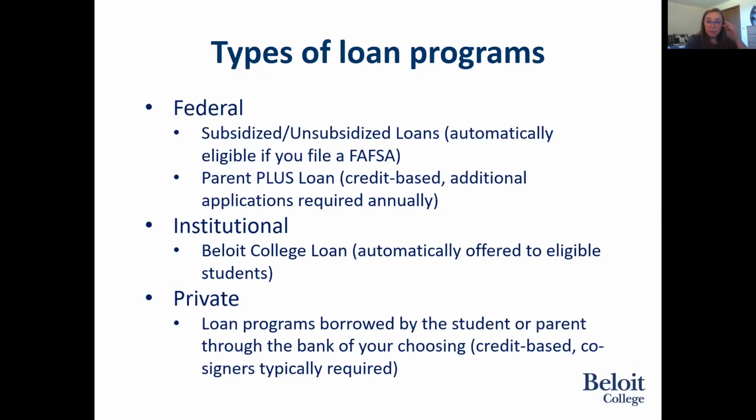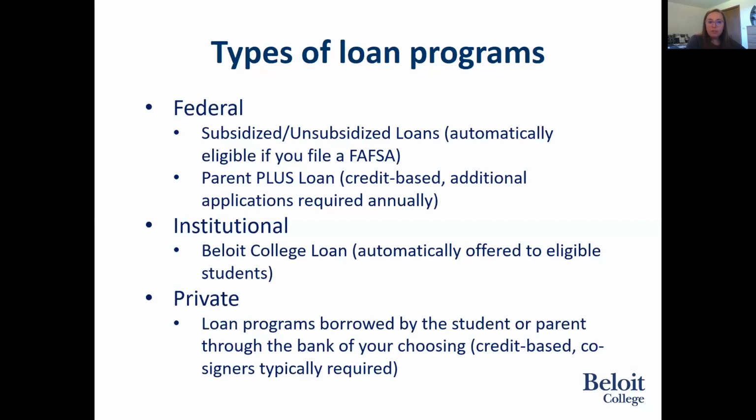We're going to look at a sample financial aid offer in just a minute, where we'll talk about what it actually looks like on your financial aid offer. And then there are private loans available as well. So let's say the out-of-pocket cost that we've projected for you on your financial aid offer is $20,000, and we can pay some, but not all of that. So that's when you may consider a private loan or that parent loan that I talked about to supplement, to finance the rest of that.